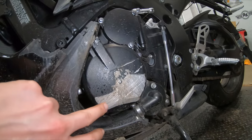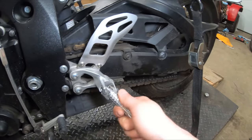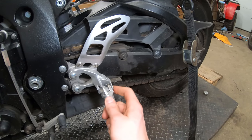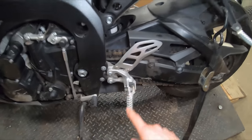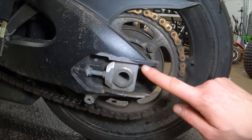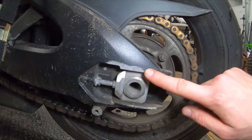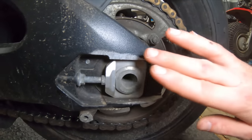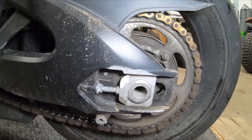We have one minor surface scratch that we could probably buff out. Really, the damage isn't super crazy — mostly cosmetic. Down here we have our side cover, a little scraped up. We might be able to sand this down, repaint it and get it looking nice. Right here we've got a broken rear set. I do have one on hand from a previous bike, so I'm going to be swapping that out. Down here, the swing arm was a little scuffed up — some paint scratched off. I think we'll sand that down and give it a quick coat of paint to bring it back to life.